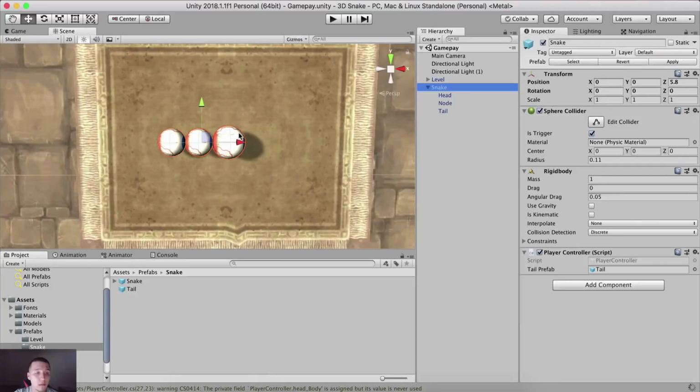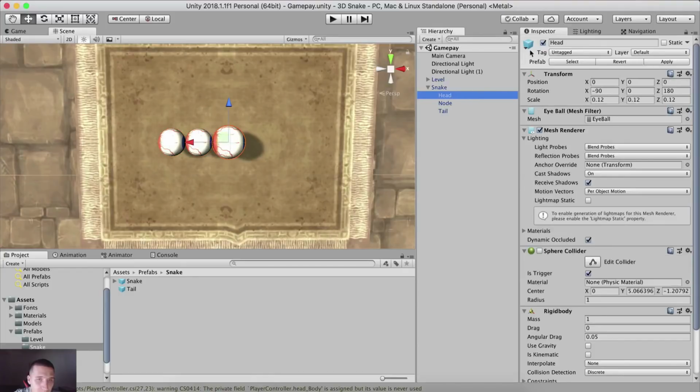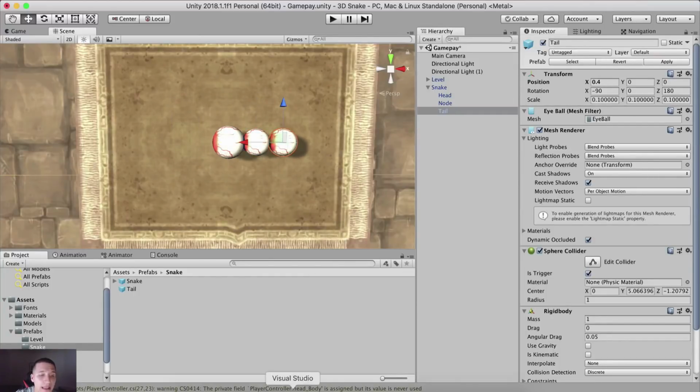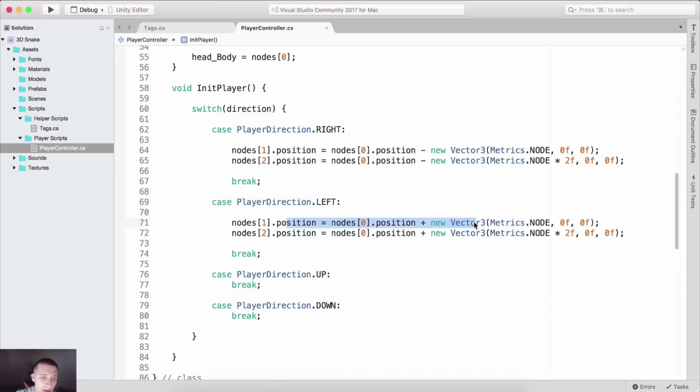If we need to start moving to the left position with our snake, that means we are going to this side. And we know that the head, this bad boy over here, needs to be at the top. So he needs to be the leading node in our snake. In order to do that, we need to shift this node over here, and we need to shift this node over here. And this is exactly what we're doing right here.